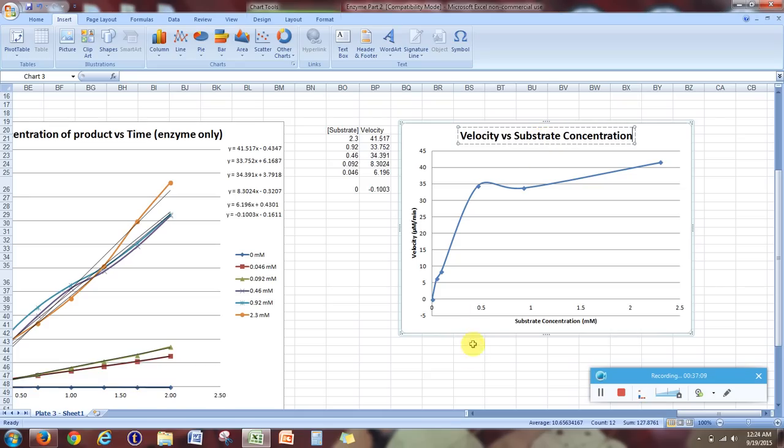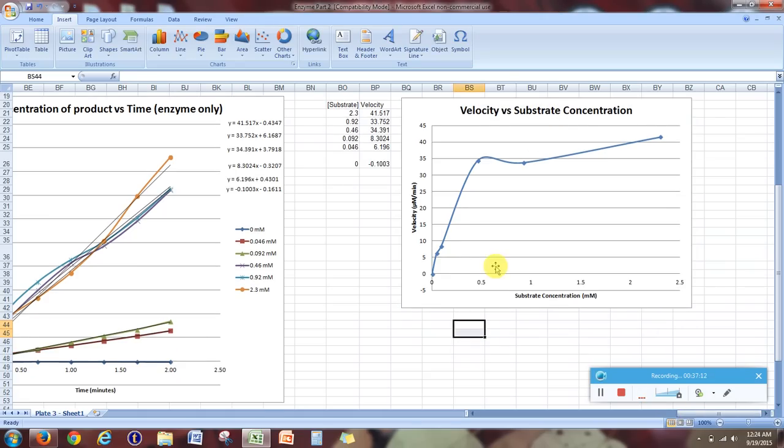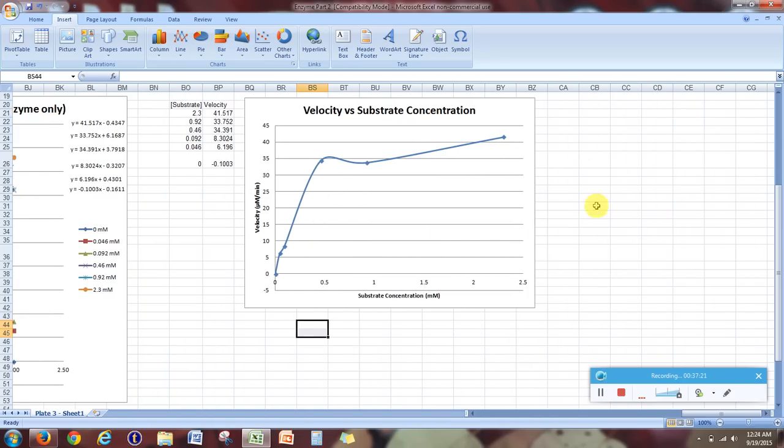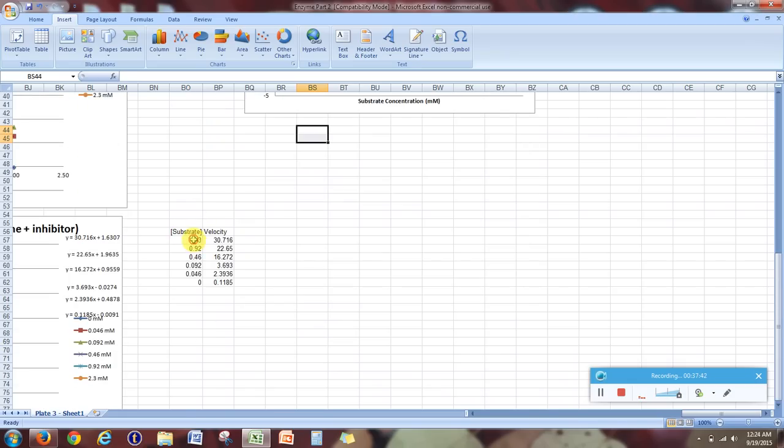Now you don't need any trend line. This is not a linear relationship. The double reciprocal plot that we're going to make, the whole point of that is it creates a linear relationship so that you can analyze your data. Michaelis-Menten by itself is not linear, but the double reciprocal plot is. So there's no trend line here. And I'm not going to talk about it here because Dr. Lefler covers it in his video, but this is where you estimate your Km and Vmax values. You can go watch his video again to learn how to do that. But we are going to go ahead and make this graph, same thing down here for row C.